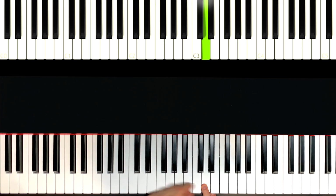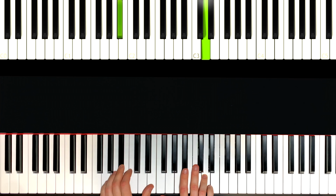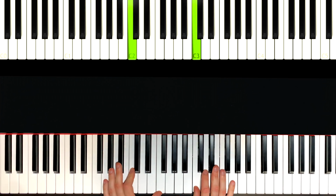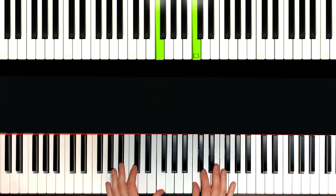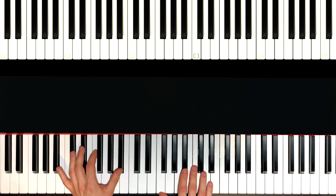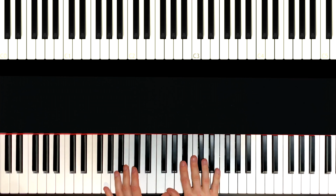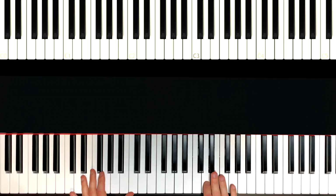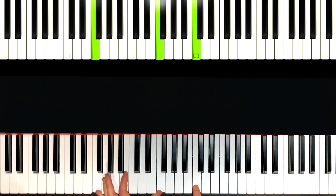Okay, so all together, by the way, when you play the D in the right hand is the B flat in the left hand. Okay, so here C and G. And then this melody. Okay, well, this is the beginning of the verse, also with the chords. So we already had all the chords, the beginning with the B flat major. And then the left hand, the G, this is the G minor chord. And what we had at the end, these are the chords from today. C minor 7, F. C minor 7. Okay. But very important, well, it's enough to play it like this.